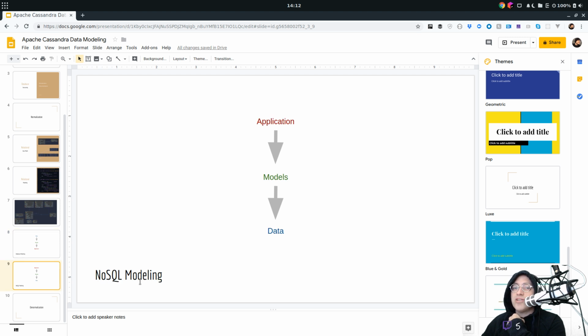Same thing here. I changed this to NoSQL modeling, just because it needed to be a counter to this one. But the question is, do either one of those things need to be there on the slide, or do they just detract from the main focal point of what I'm trying to emphasize and show everyone?